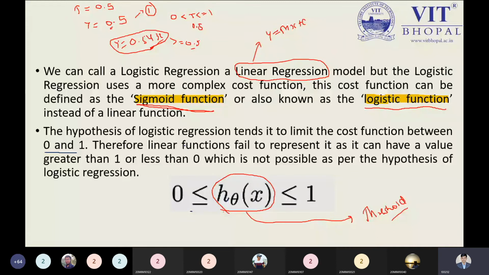So this h0x is the hypothetical value. If it is less than or equal to 0, it is coming into the 0 part. If it is greater than 0, we can say it is coming inside the 1. This is our threshold value, and we can represent it mathematically by the hypothesis. But in our numerical portion, in the practical part, we will not use all these things. We will get everything automatically with the help of the function. So no need to worry about the hard mathematics here. Just keep in mind the basic fundamental steps, and that is more important.